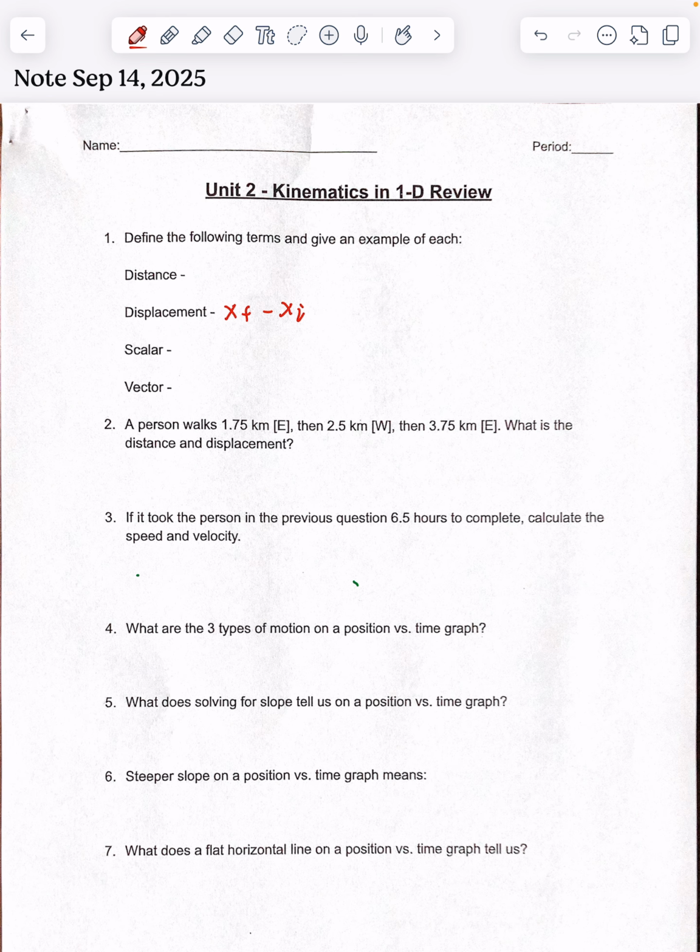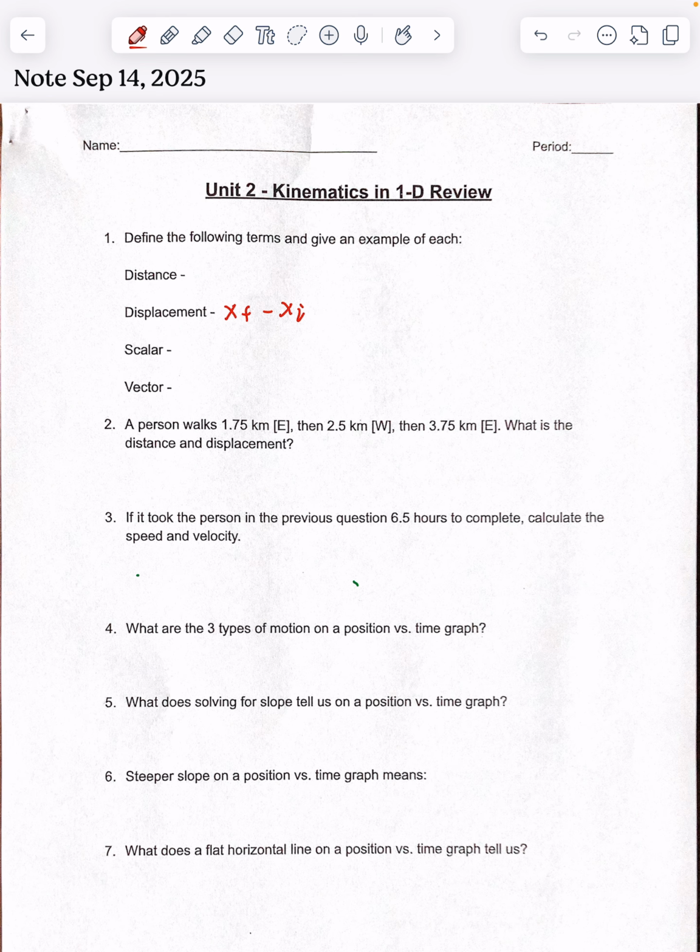In the middle, it's like mileage in your car. No matter which way you go, it just adds up. Displacement is where did you end versus where did you start. So if I left my house and drove to Starbucks, which is 5 miles away, and then drove back home, and you asked, what's your distance? It would be 10 miles. You just add it all up. Now displacement would be, where did I start versus where did I end? I started at home and I ended at home, so technically my displacement would be 0. That's where direction actually matters.